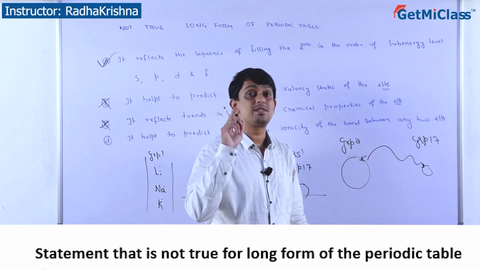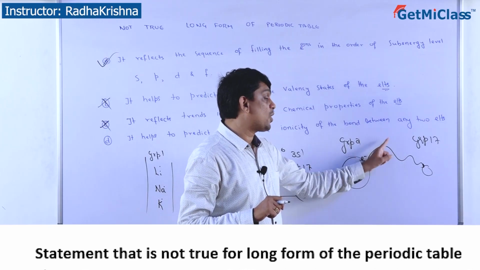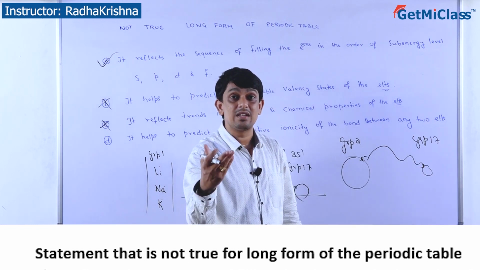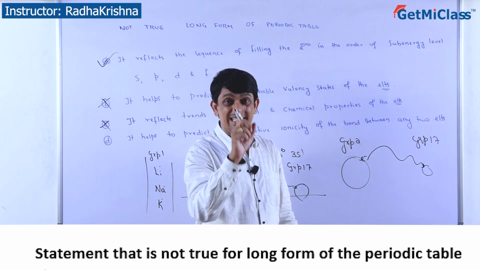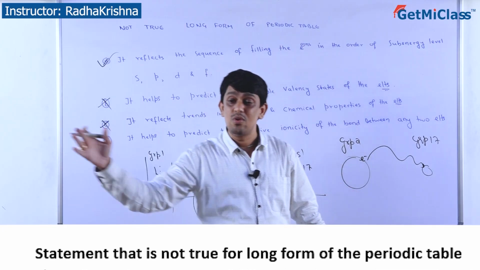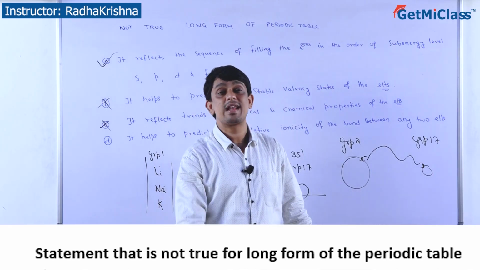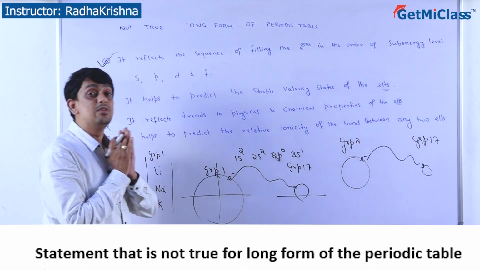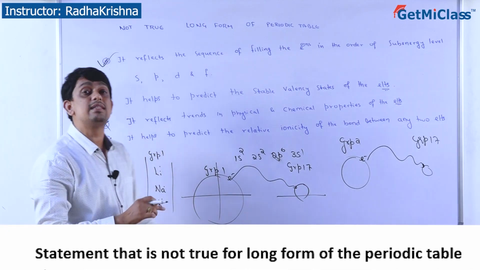Removing electrons becomes difficult and more difficult. When there is no electron removal, no electron gain, the ionic character of the bond between the two elements becomes less. That's the reason why as you move like this, the covalent character becomes more and the ionic character becomes less. So the statement given at option D is absolutely right, meaning it cannot be the answer. So option A here is the right answer.